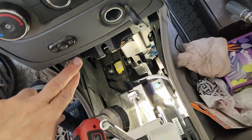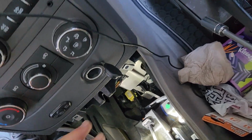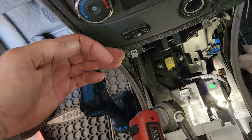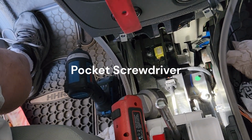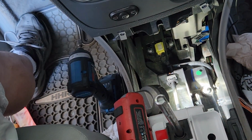The cover does have two screws, one here and one here, and it's a little bit tedious getting that cup assembly out of there, but if you work with it, you can come up here to the top edge and stick a screwdriver in there. Then I used a plastic wedge like that and worked my way around, got it released at the top, and I could lift up on it and pull it out.